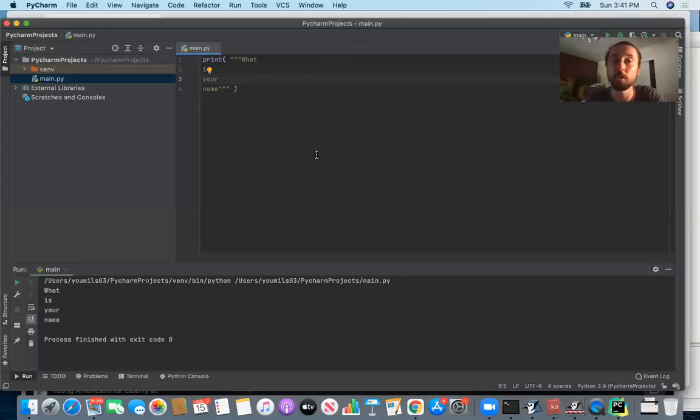That would have been the alternative. Or you could have had escape sequences. You could have said print of what backslash n is backslash n, your backslash n name, right? Or you just do print, quote, quote, quote, what is your name? And then it'll literally print it as it sees it. So hopefully you can understand what's going on with that.